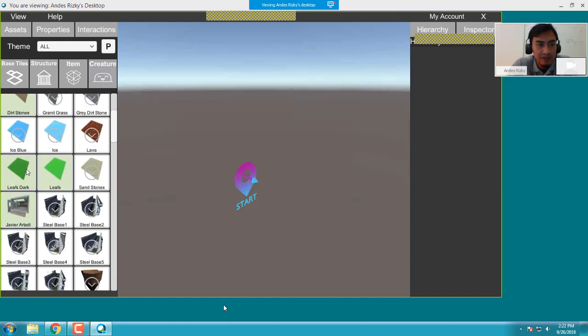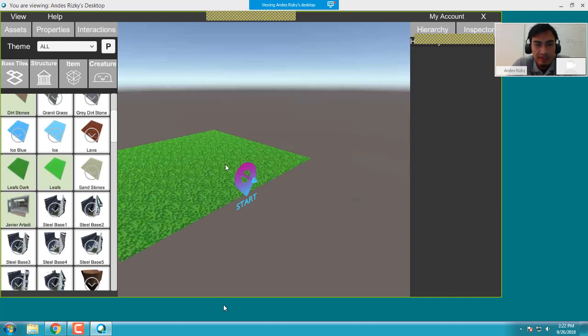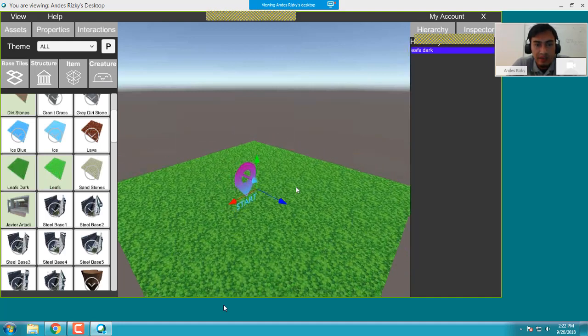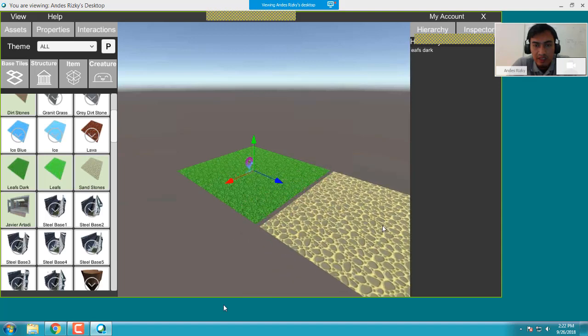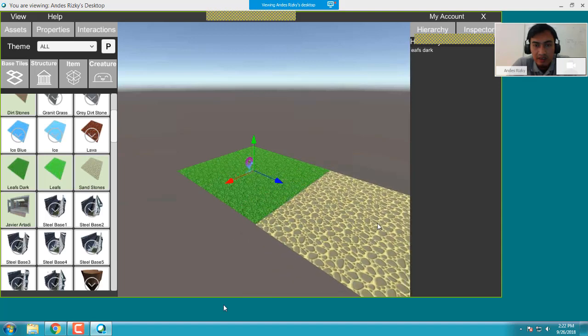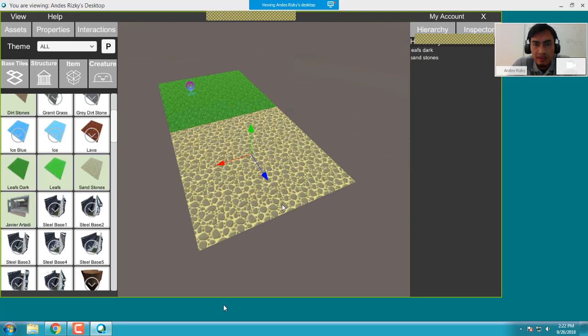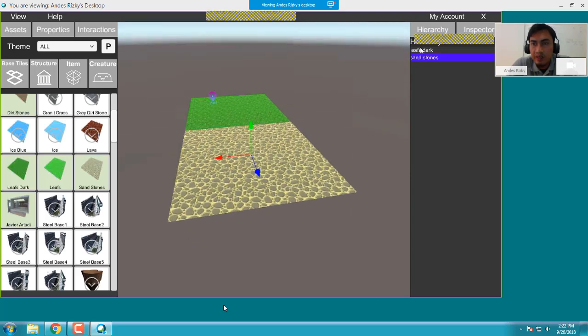For example, I want to drag this base here. And the sandstones, I download from the cloud and then just use instantly. As you can see, in the hierarchy there will be the sandstones and the leaf dot here.